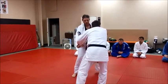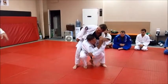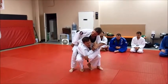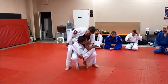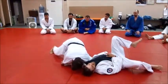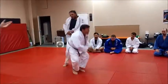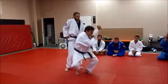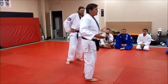And Steve talked about getting your head over your knees. When you get in here, if your head is over your knees, you're driving off your toes. The other common mistake is that you drive it forward instead of rolling your shoulders. And you end up stretched out like this because you're trying to throw it hard, you're trying to push and drive. He broke cardinal rule. He didn't stay around, did he? That's what he's talking about right there. If you don't roll your shoulders, they're going to end up on your back. Okay?